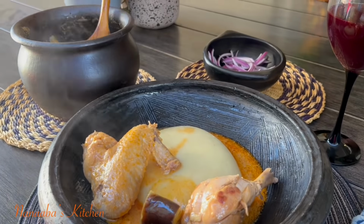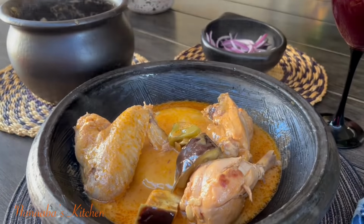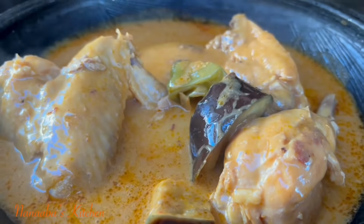So the chicken I use is actually the broiler. So it is soft, but it is also organic. So it's very tasty to the bone.